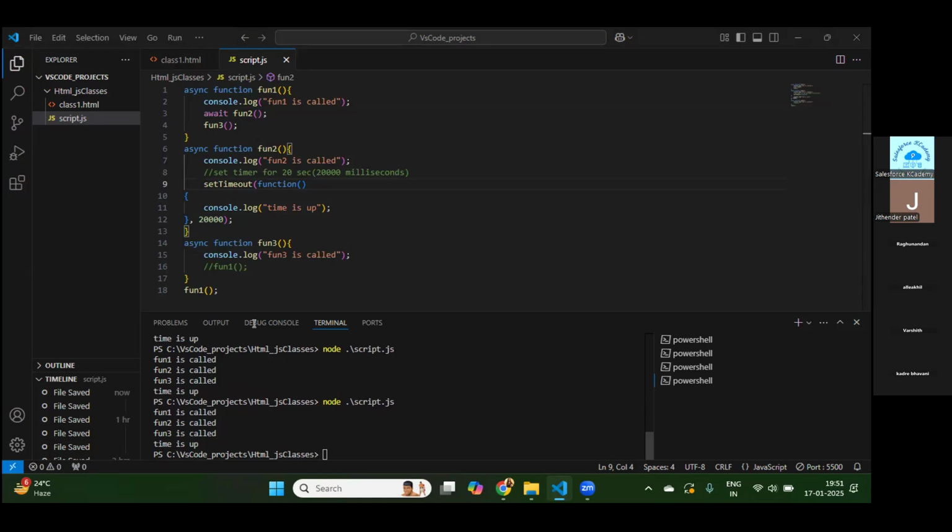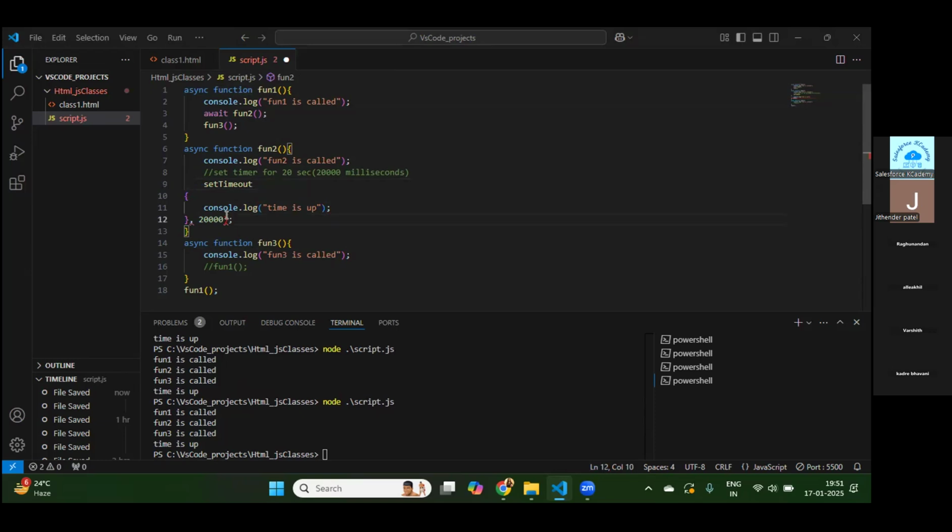Now, for the timeout, remove that function. Okay, remove that complete thing. Remove this as well.